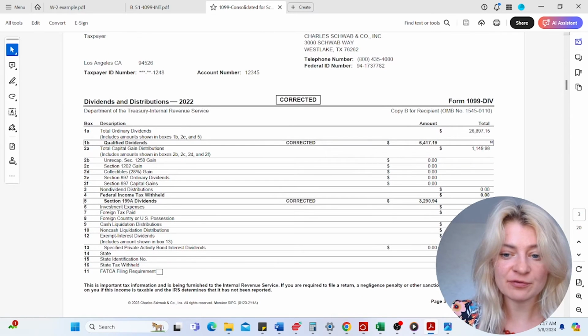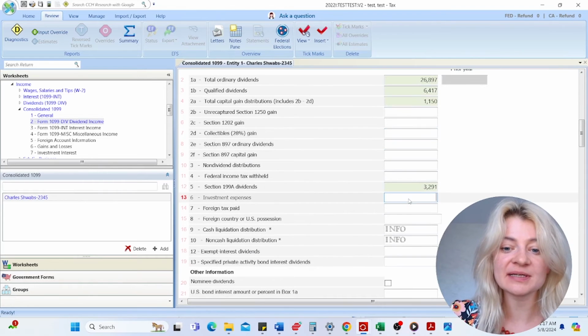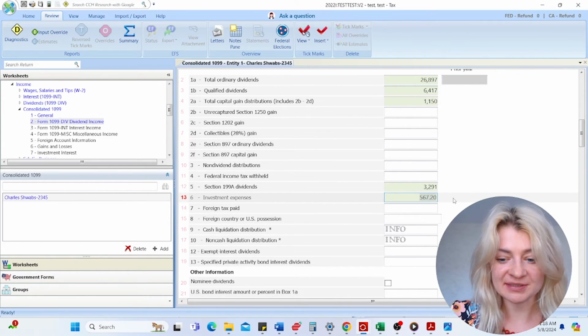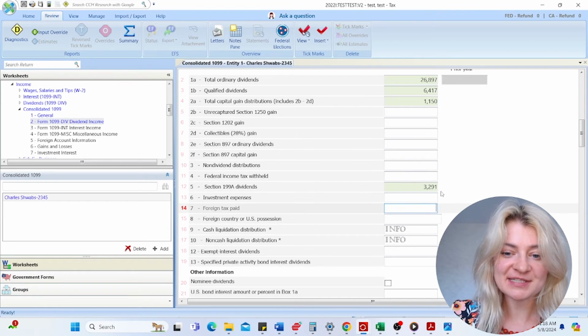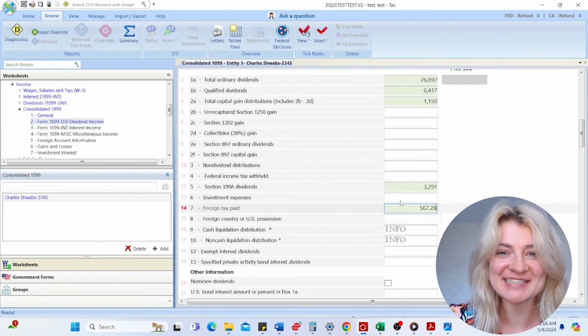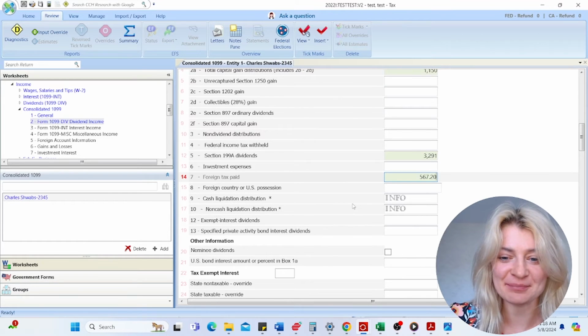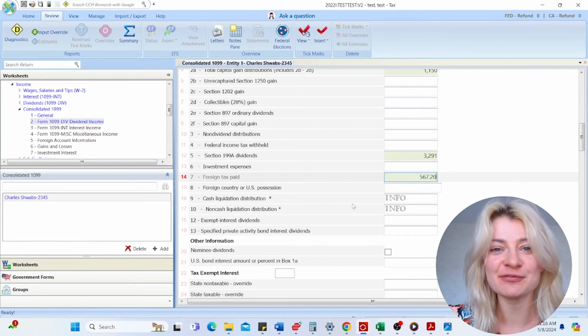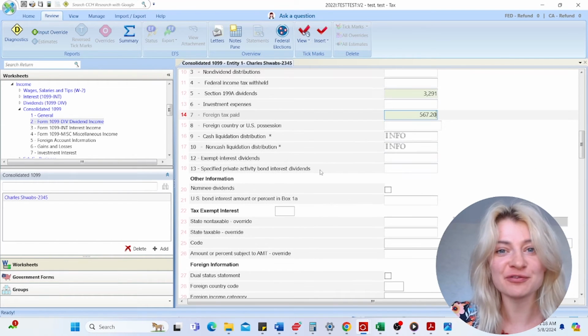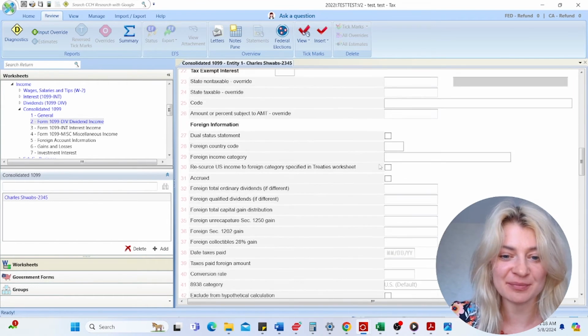And then we have foreign tax paid. For foreign tax paid, I'm actually really glad it is included in this example. Here you go. Foreign tax paid. If we have foreign tax paid, to calculate foreign tax credit, we need to have foreign income. Or let me rephrase it. If we have foreign taxes, it means it was withheld from some kind of foreign income. And for foreign tax credit, we need to enter that information.